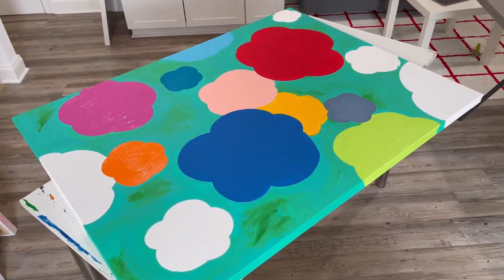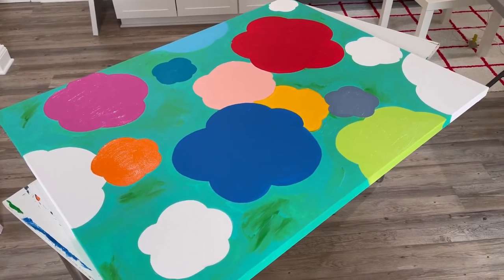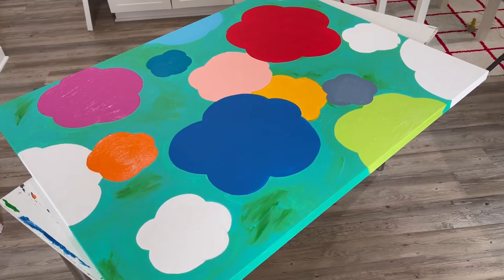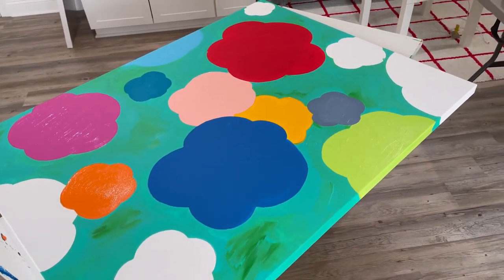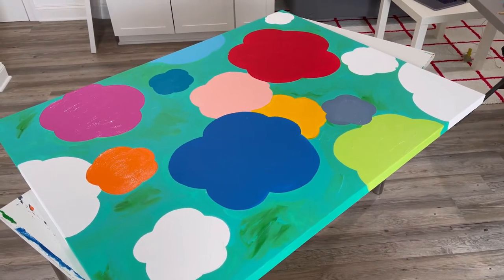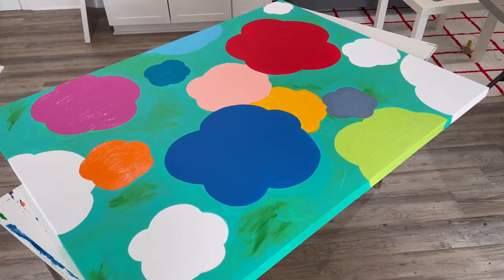I was unsure yesterday how I would feel not doing the yellow, since that's kind of what I was leaning towards yesterday, but I like it. I like how it's coming out. So I will see y'all in a bit, and we'll get back to working on this.